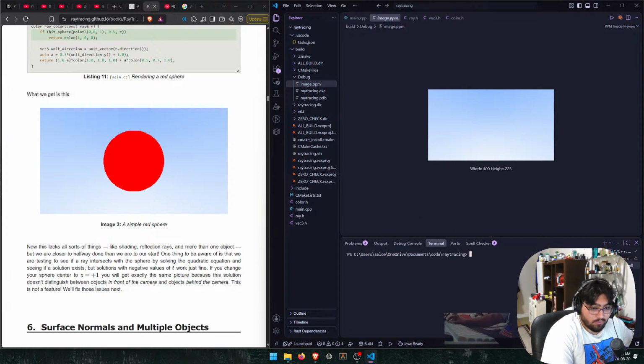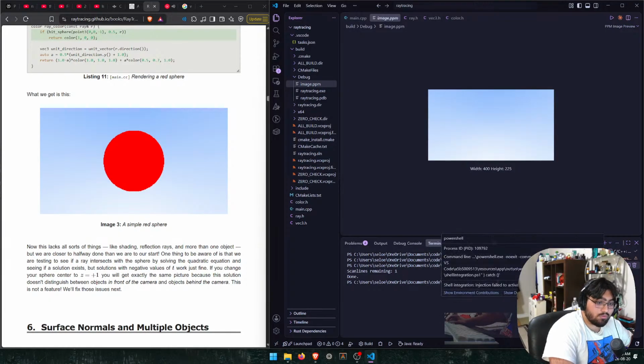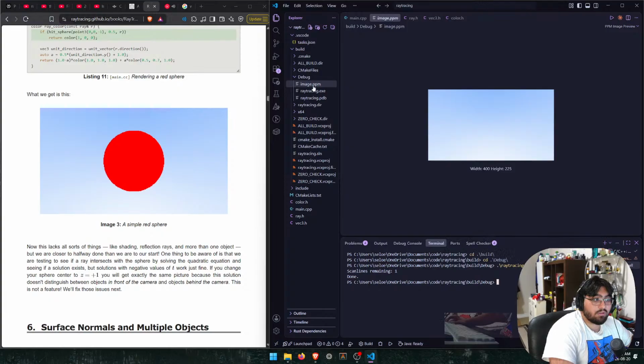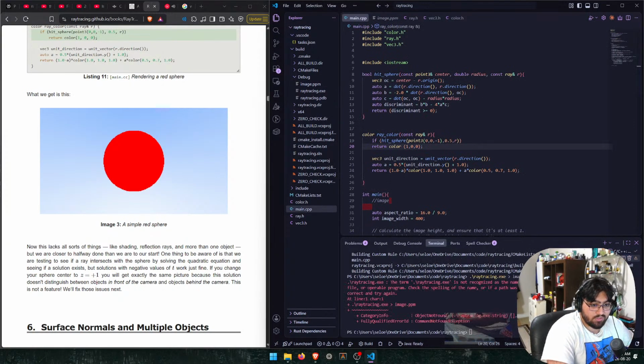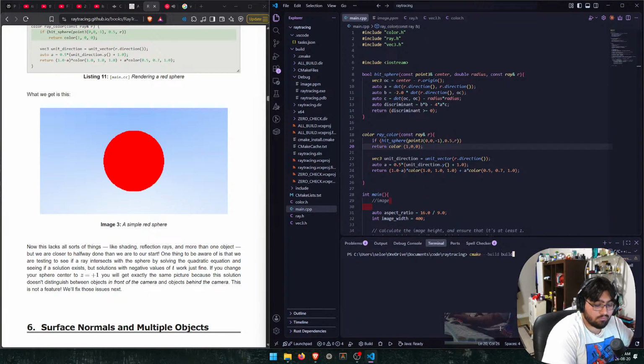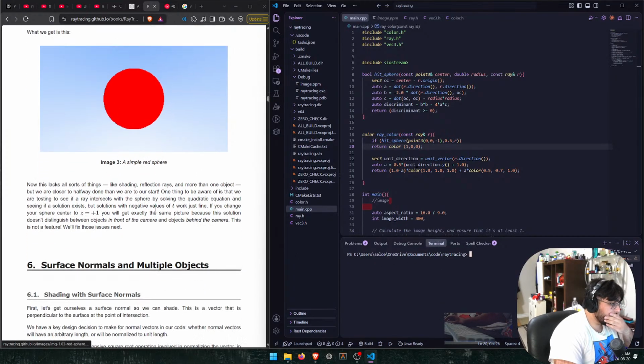I'm going to make a new terminal, CD into build, and CD into debug, and then just run it there. There. I'm going to have the 2 terminals. That's a million times easier. Have one for rebuilding it.